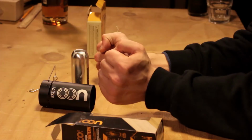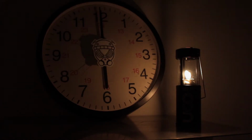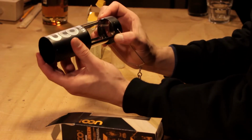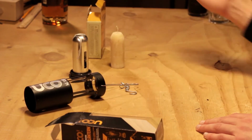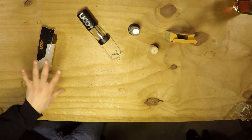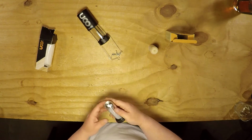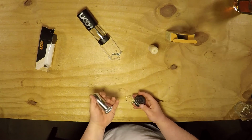Performance-wise, probably the biggest downfall was the amount of light that it gave off. It is a single candle, but I did assume, with the reflective interior, it would give off a little bit more light. That's kind of why I wanted to hand it over to you, let you talk about it as you put it together, and then see the light at the very end. We'll turn all the lights off and check how much light. As I mentioned before, I did not play with this at all. I let him do basically the entire test.